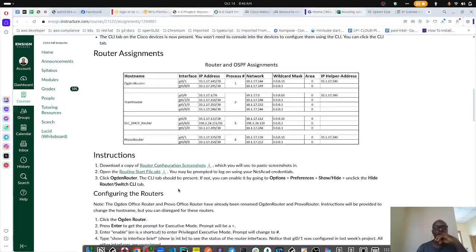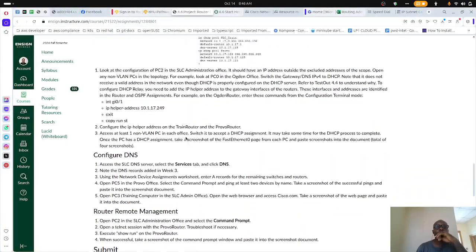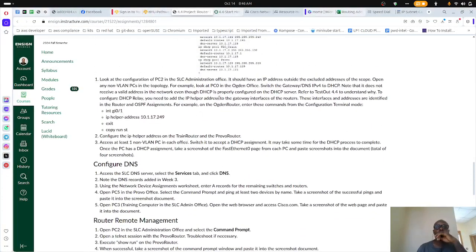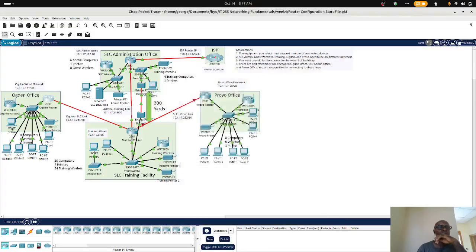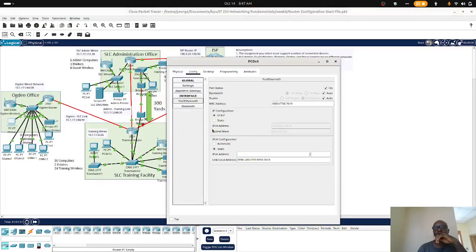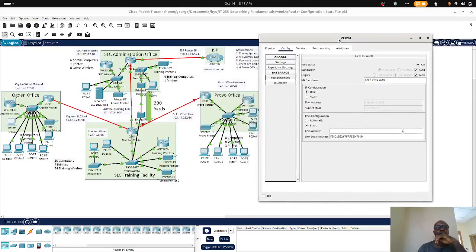Things can get confusing at times. Okay, PC0 in the Hodgkin office. So on this Hodgkin router, we've done what we're supposed to do. PC0 is not receiving it. It takes some time, they say.